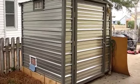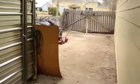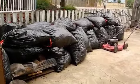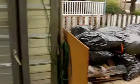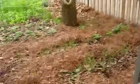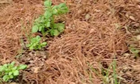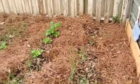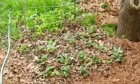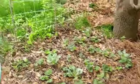If we come around back here, you can see to the right is the tin shed, and that's where the meat chickens started. And out here, I've got my storage of bags of leaves. I'm hoarding leaves for bedding and compost and the whole thing. If I turn a little bit, this is the outback garden, and we've got some potatoes. You can see the potatoes are coming up. I've got onions, red and white onions. We got to do short day onions here. Then I've got strawberries, of which so far the squirrels have had great enjoyment from.